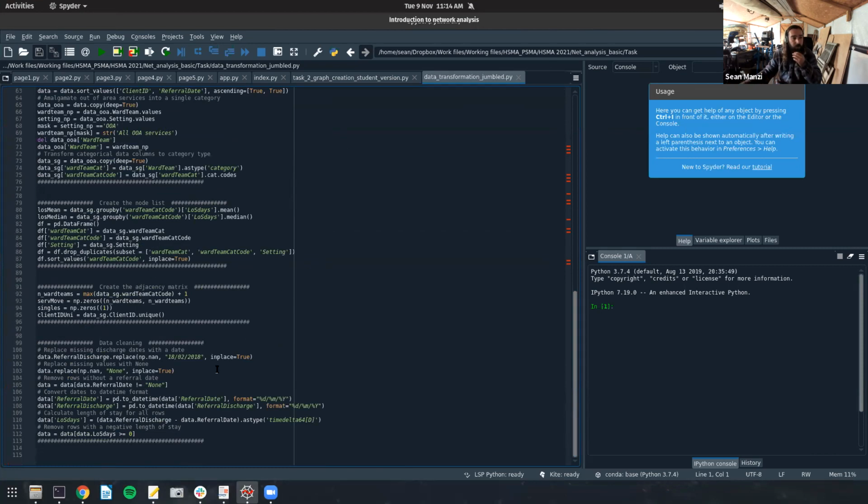This data transformation process is the key first step, but it takes more code to transform the data for a network than it does to analyze the network itself and create a visualization. Ironically, it's just that more complex process.